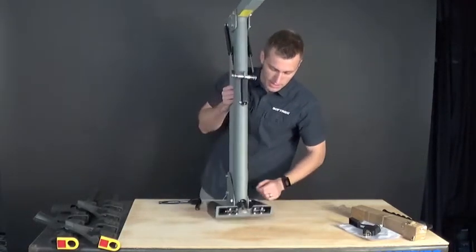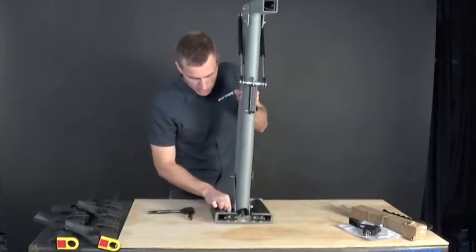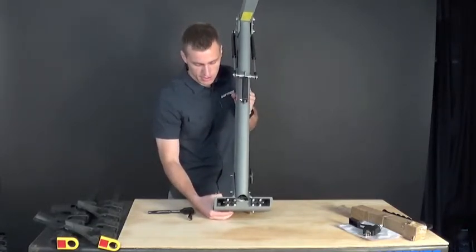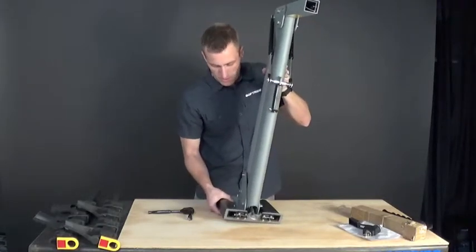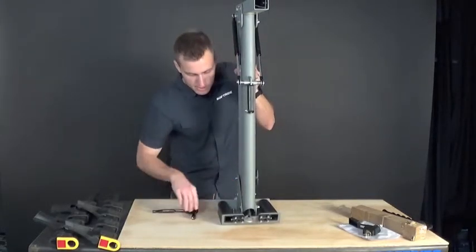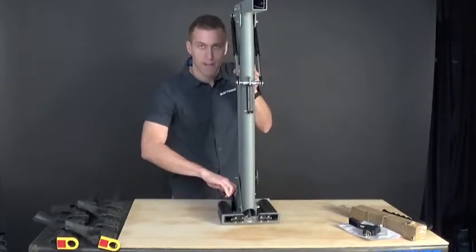With everything hand-tight, you can spin this around and lift it up to its normal position. Inside there are four bolts — a wrench is going to drop onto each one. Make sure the carriage bolt is sitting in the square recess and is flush on one side. If the bolt isn't flush, it may self-correct when you turn the nut — the nut will orient the bolt right into the square carriage cut on the top plate and sort of self-right itself.